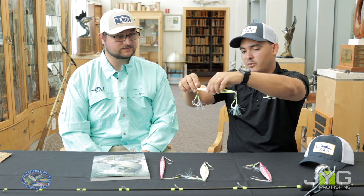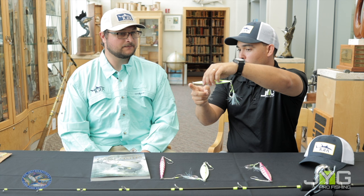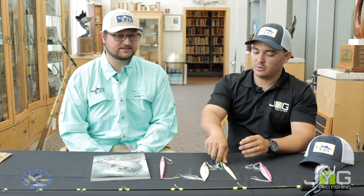If we want to qualify for a world record, it will allow setups like these, and it will allow 1 single hook or a treble hook. Or a treble hook, but the treble hook cannot be an assist hook. You can't have any lead. It has to be connected directly to the jig with a snap swivel.